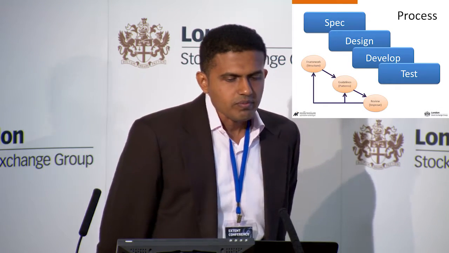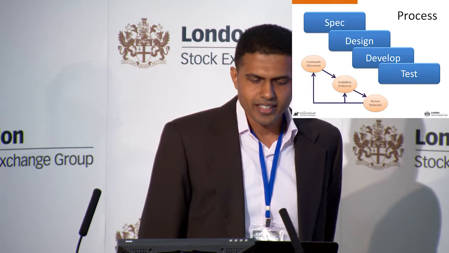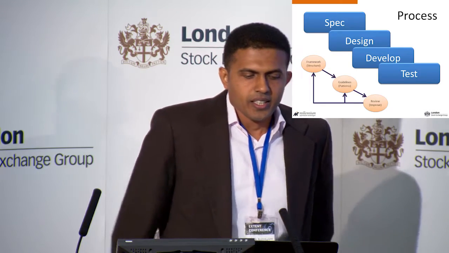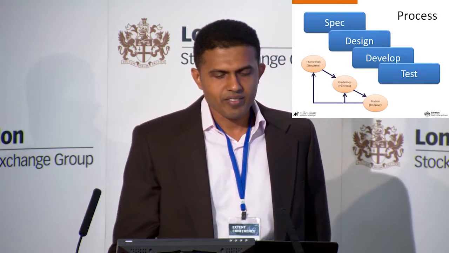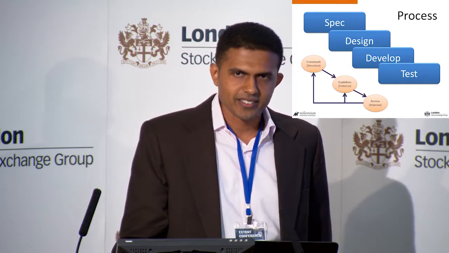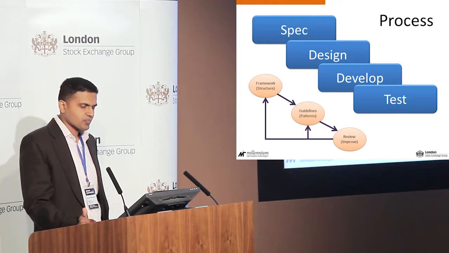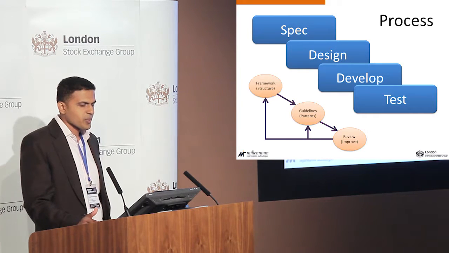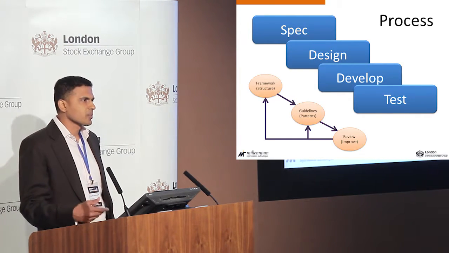This is a process that we are putting in place mainly on the CCP side and risk, but it's something that's gradually being implemented throughout Millennium. Essentially what we've done here is put a process in place where we have frameworks as to how we operate in each phase of the development cycle: requirement specification, design, development, and test. And a bunch of guidelines to be followed. And at the end, a review process to make sure that we are doing the right thing, as well as to keep our frameworks and guidelines honest and get that feedback in and keep on continuously improving.